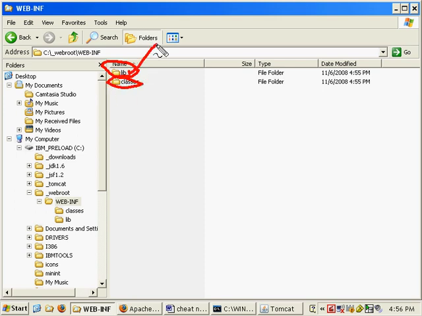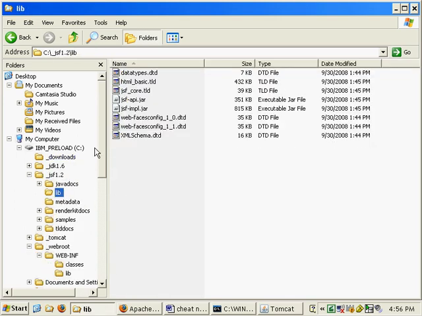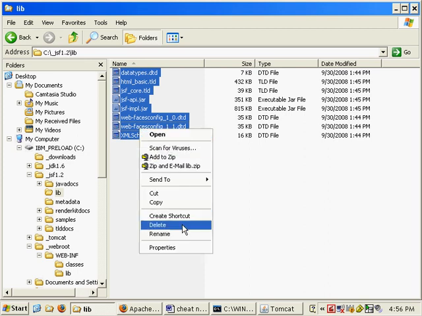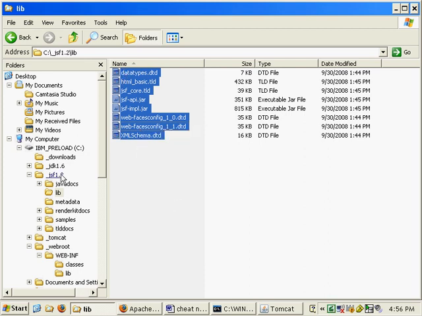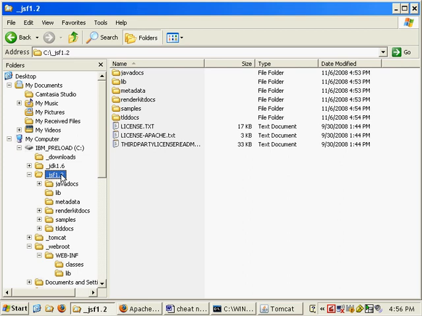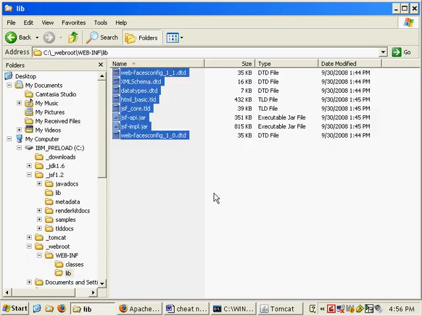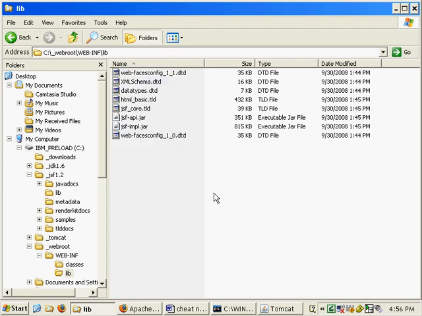This lib folder has to have any runtime libraries we need in order for applications to work. And really, that includes everything inside the lib directory of the JSF download. So I'm going to open up the lib directory of my web application, which is under WEB-INF, and paste those various TLDs, and most importantly, the JSF API and the JSF implementation jar files.